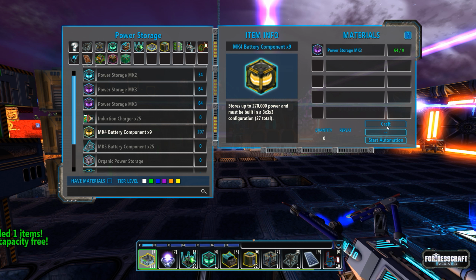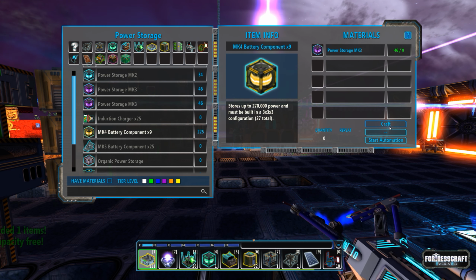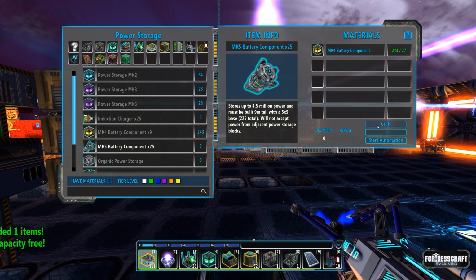Wow, that was a lot of pods. It does take time to build these pods, so I hope you guys at least respect the fact that I put a lot of effort in on the in-between to get ready for today. Let's also build the Mark V battery, get that ready to go too. Oh, I actually didn't mean to build more of those, but that's okay. So we're going to craft up to 216, and then that should be enough for the Mark V battery component. There we go. Beautiful. Another Mark V battery ready to go.